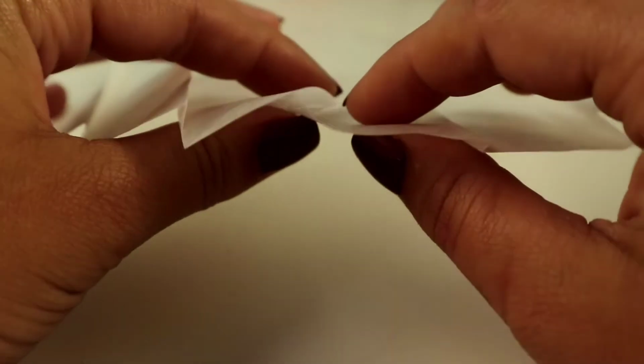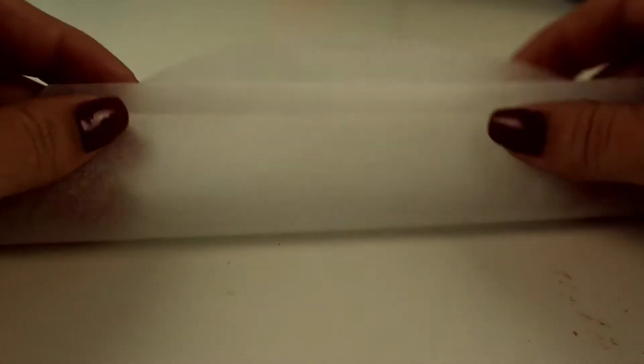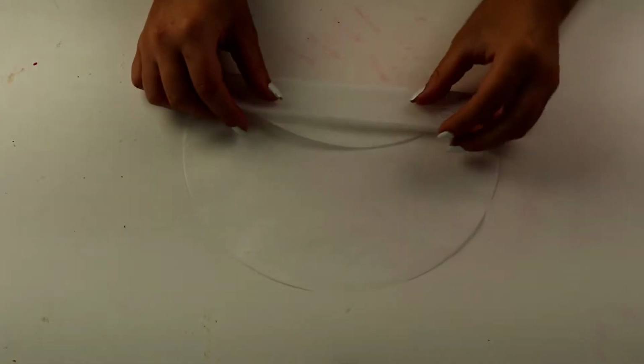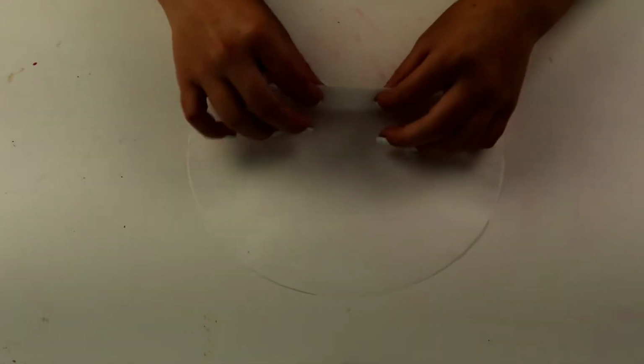Here I decided to show you it again. You fold it in half and then you fold back the other way, leaving a little flap. And if you're wondering why you do this, I find that it makes the sticker peel off a lot easier and it looks a lot more professional. I really hope that made sense. I have put it in here a couple times, so if it doesn't make sense, just rewind the video and try to figure it out.